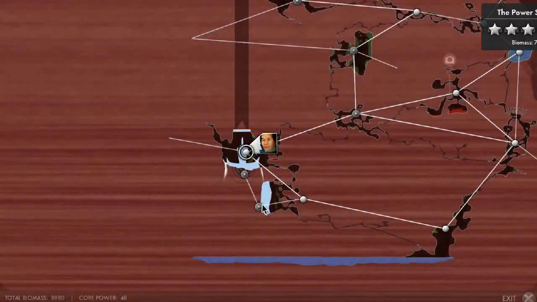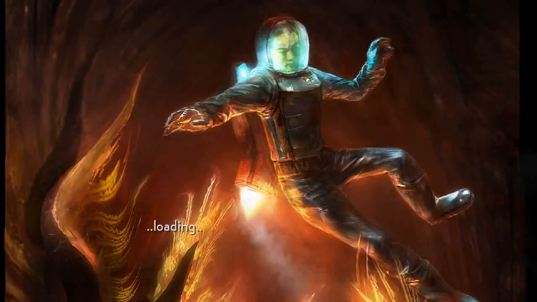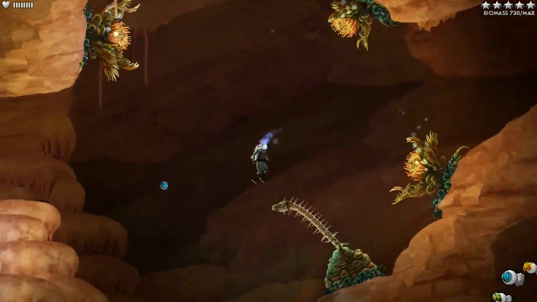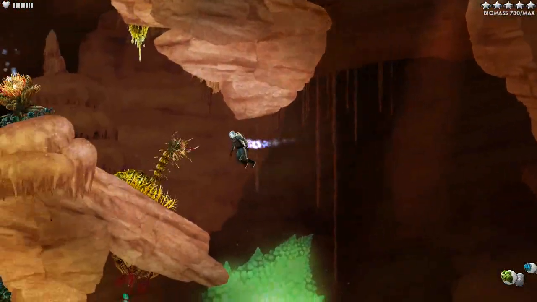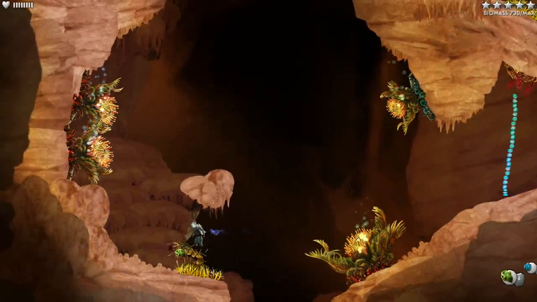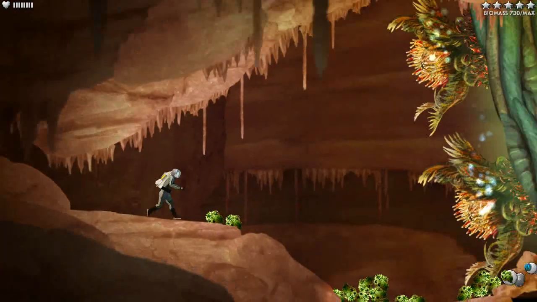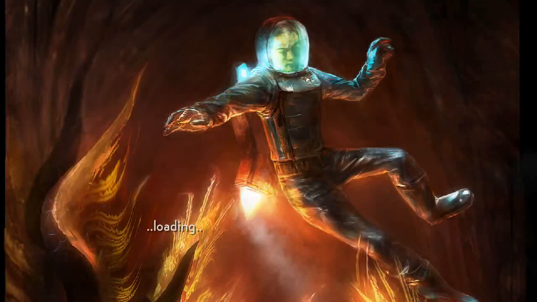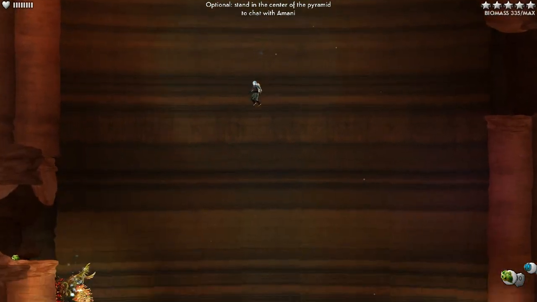What power am I making now? 48. You know, I bet 50 is the goal. Let me just grab these things again. Mine. And yes, getting more blue seeds is as easy as transitioning areas back and forth really quick. Finish things off, let's have a little chat with Amani before I take off.